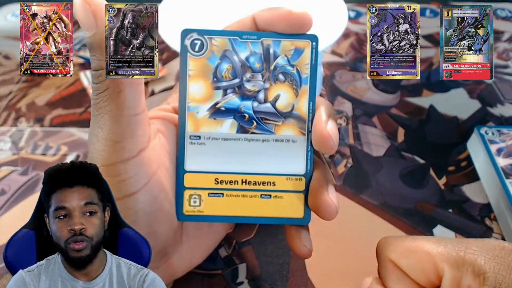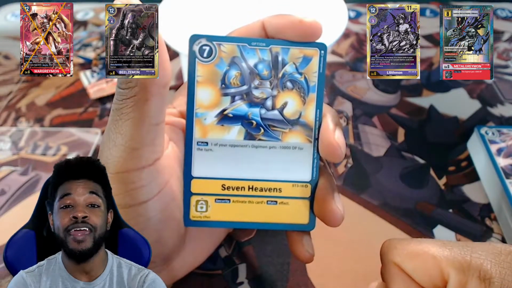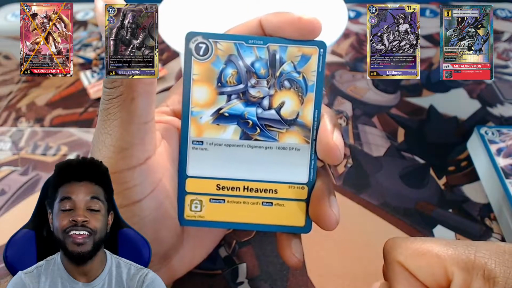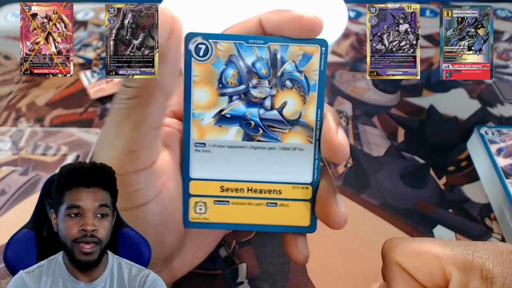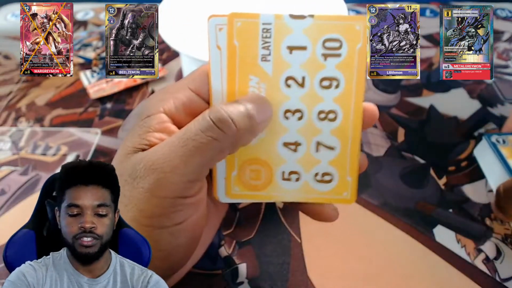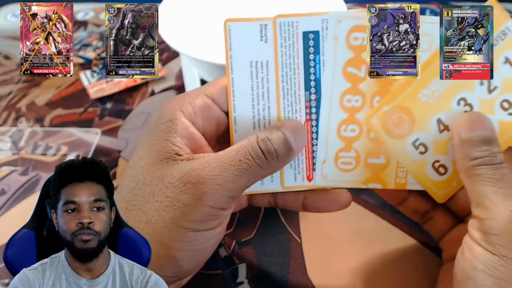7 Heavens, one of your opponent's Digimon gets minus 10,000. This is going to essentially kill or delete almost any Digimon on the field. And those are the last 2, and then you just get your memory gauges.